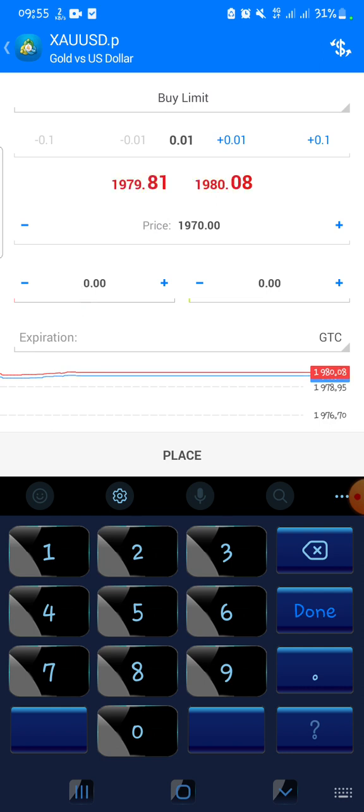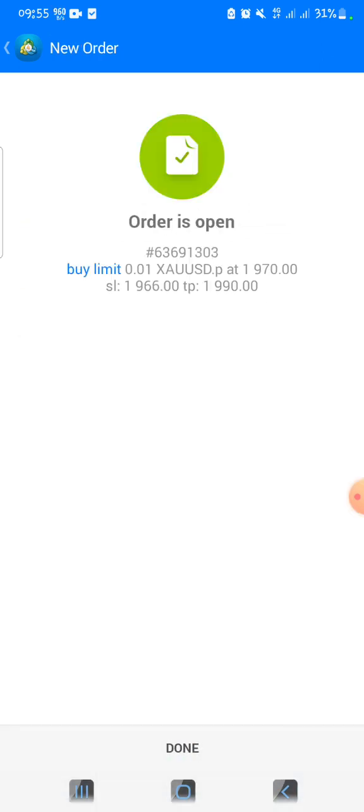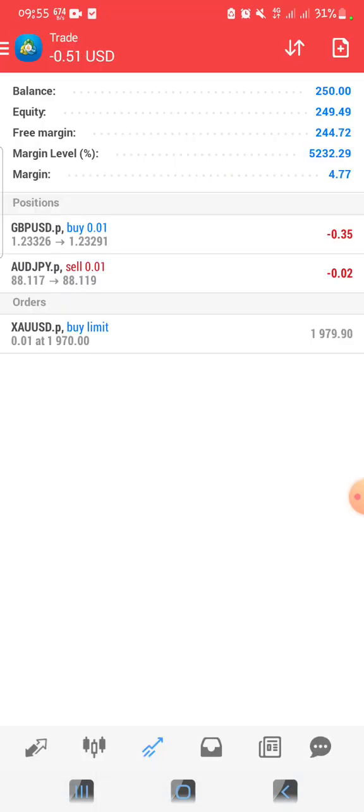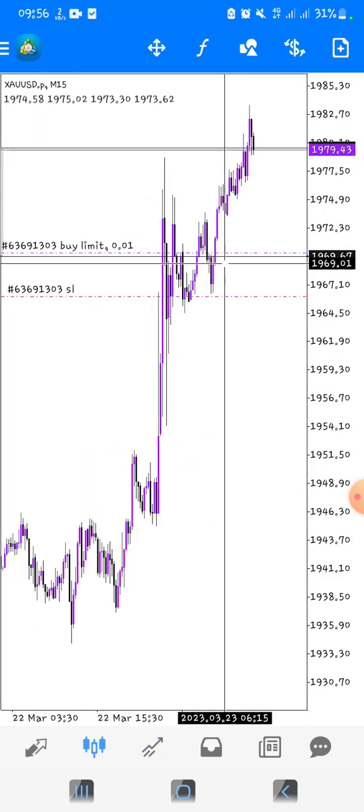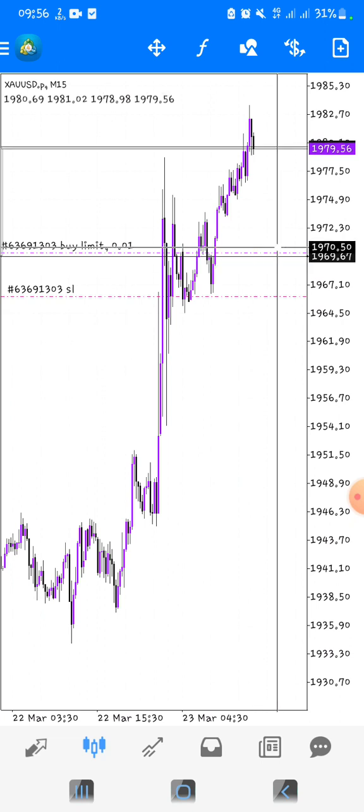And on the right hand side, I can place a stop loss. Let's say, for example, 19.66. My take profit can be 1990. Yeah, something like that. And when you go, you'll see that the trade has not started to run yet, since it has not been triggered yet. Okay, so when I open this trade, this buy limit from gold, you will see that at my desired entry point, you'll find a buy limit.